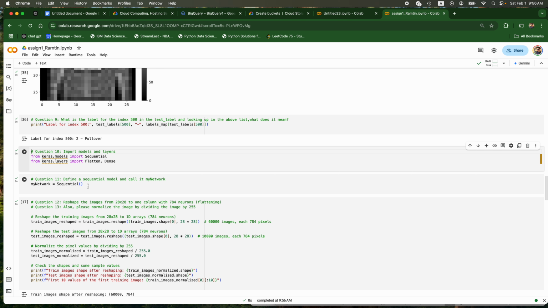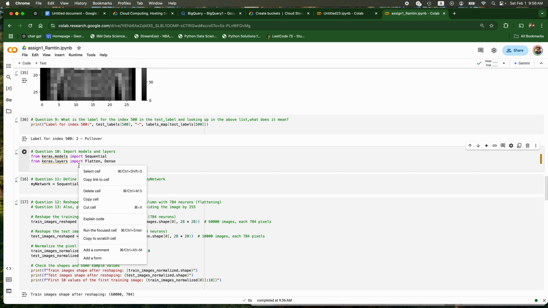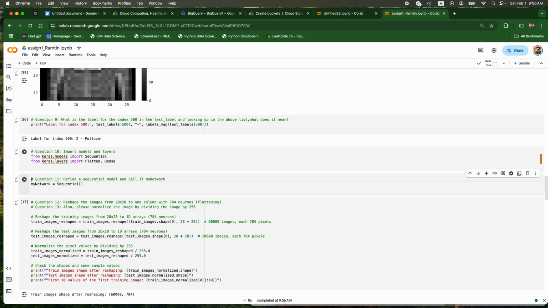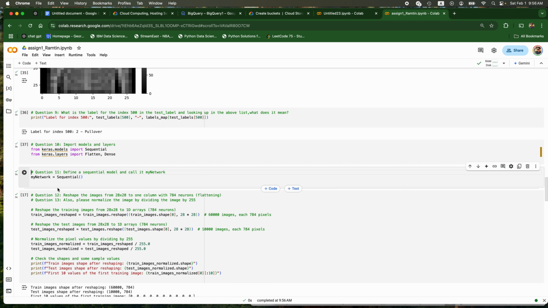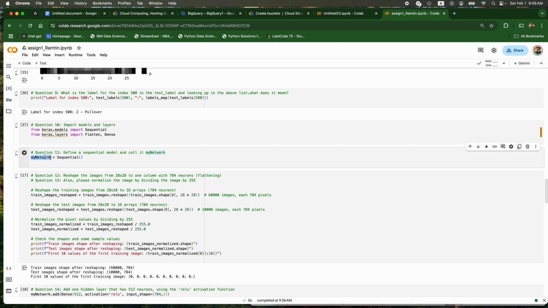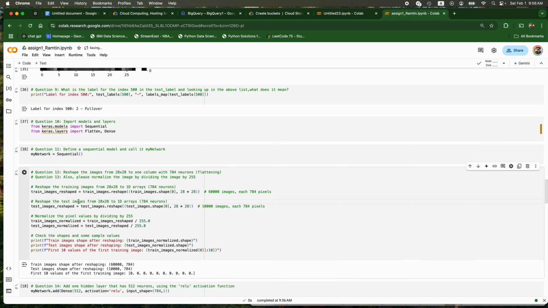Then we would like to create a deep neural network with different layers. For that, we import the sequential model, assign it to a variable like my network, and then we would like to reshape it. We would like to flatten it, because in a deep neural network, in different layers, neurons cannot take matrices.